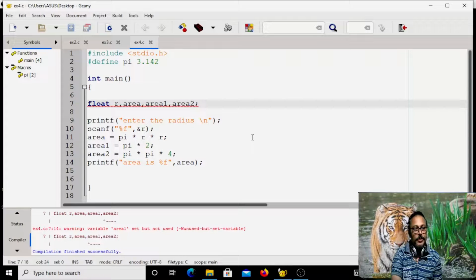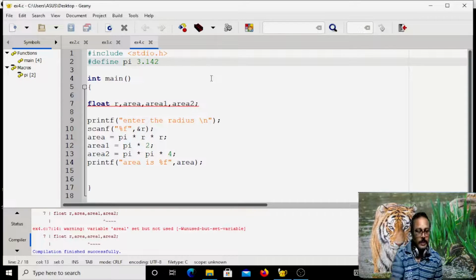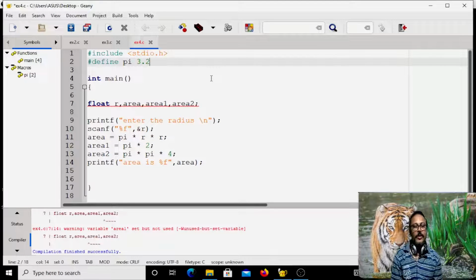There is no issue. We are not printing it, but the point to be discussed is, now in all these formulas you are making use of pi. Now suppose somebody said the pi value is 3.2 only, take it as 3.2. Mathematicians found it, or your lecturer said you don't use 3.142, use 3.2. Now suppose this statement is not there.